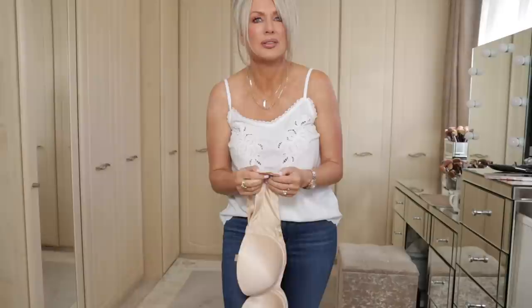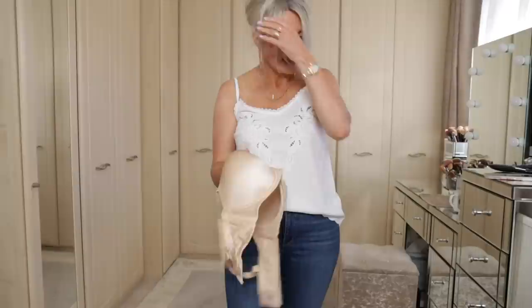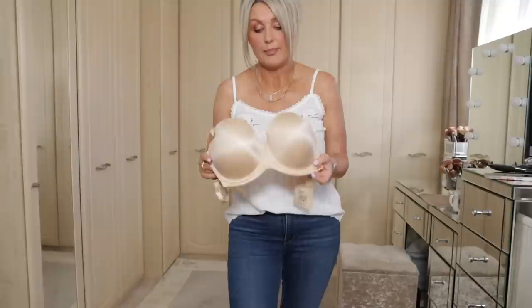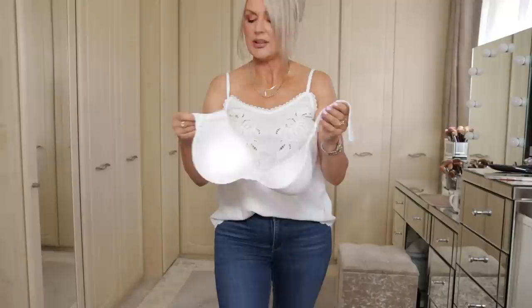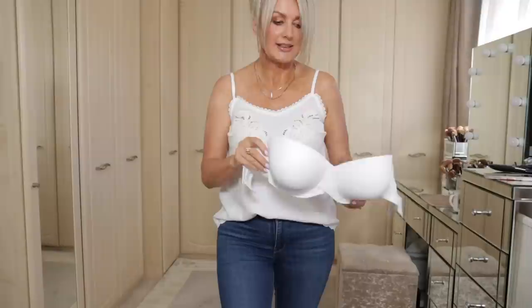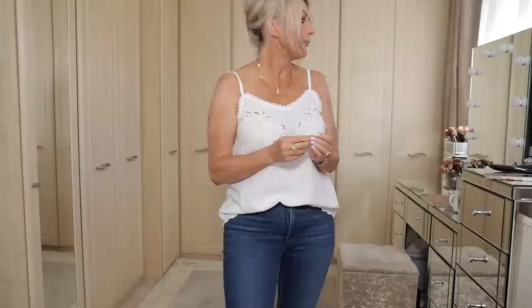It was called the 'Wow' bra or something like that — I can't remember now. The first time I bought this bra was about 10 years ago and I love it so much, it's my favourite strapless bra. I think I've got five or six of them, so they should last me the rest of my life. I also found a really good one on Amazon — it came with straps but I took them off — it's a really nice bra and I'll leave a link. The ones I wear are unfortunately no longer available.